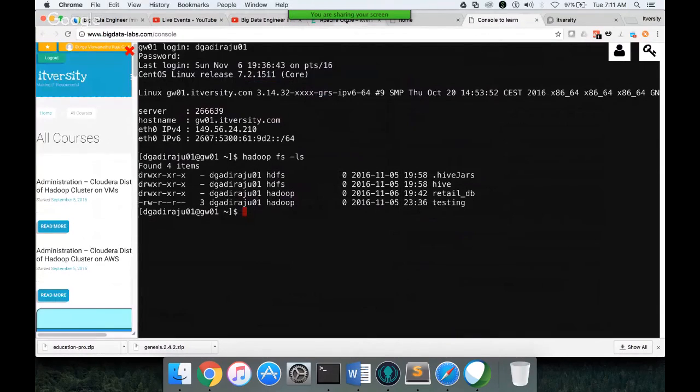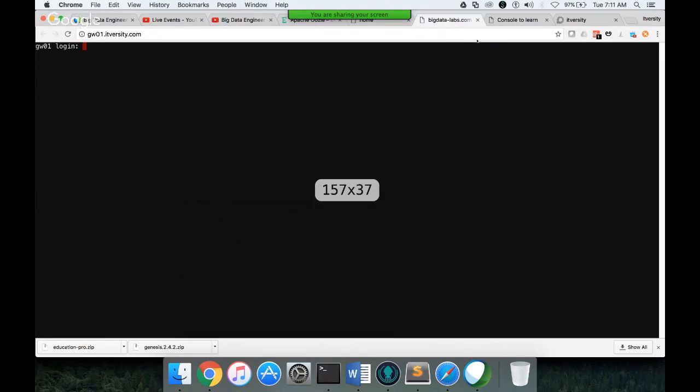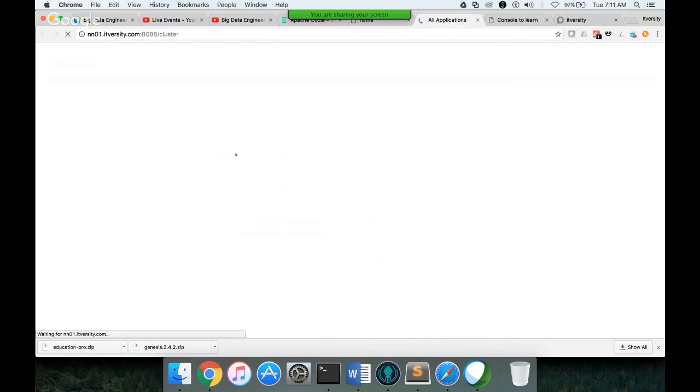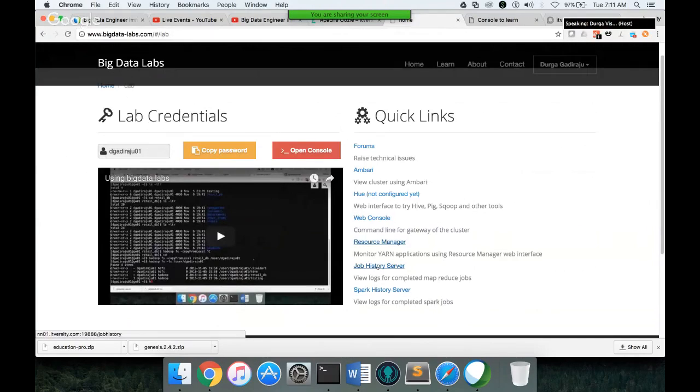And also, I am providing access to Ambari. So you can see the quick link here. Ambari, you will be configured. If you click on this, again, it will take you to the web console without the content. And this will give the access to resource manager. If you want to see what is happening on the cluster, you can go to the resource manager. It will give the access to job history server, Spark history server, and also I have opened up NameNode web interface. But I haven't provided the link over here, but I will add that very soon. So you can get all the details about accessing different links of the lab over here.